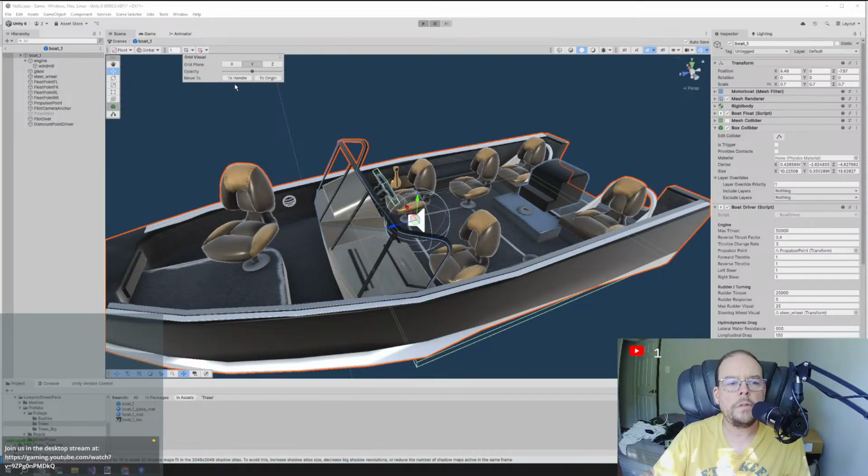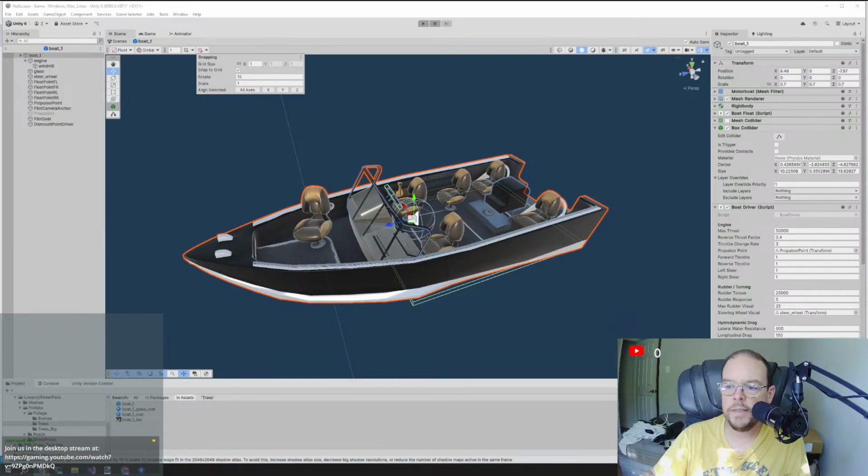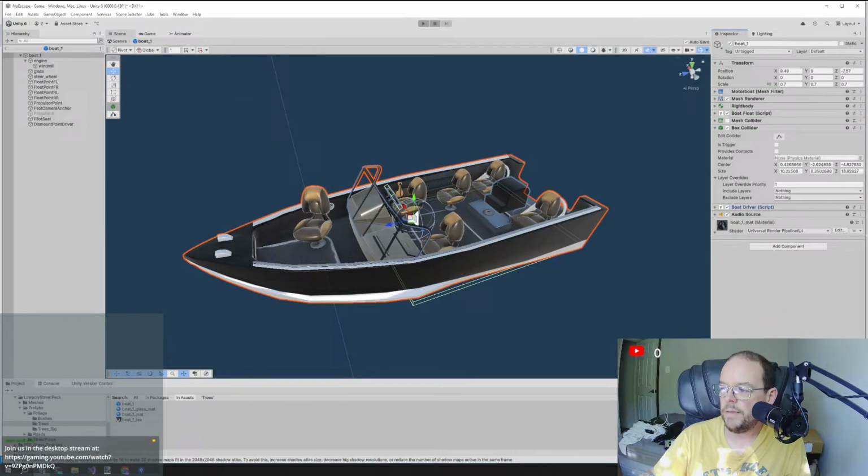Grid visual. I'm not sure what these do. Opacity. Nothing happened. Okay, great. This is snapping. What snaps? Can things snap? I've literally been begging for snapping, for anything to snap on this thing, but nothing does.